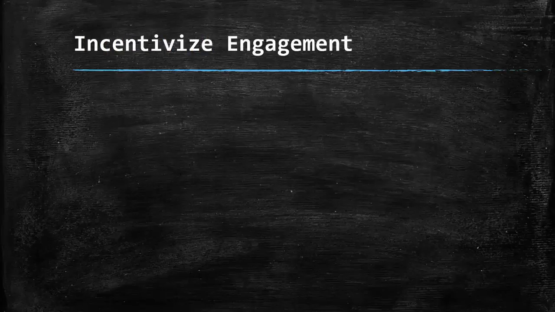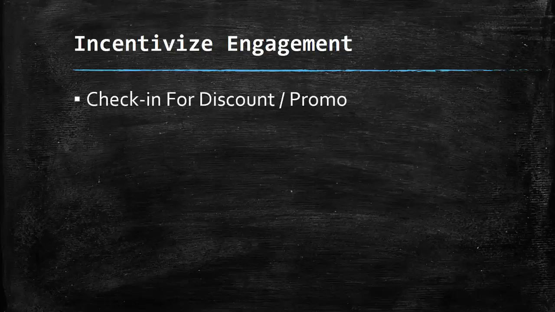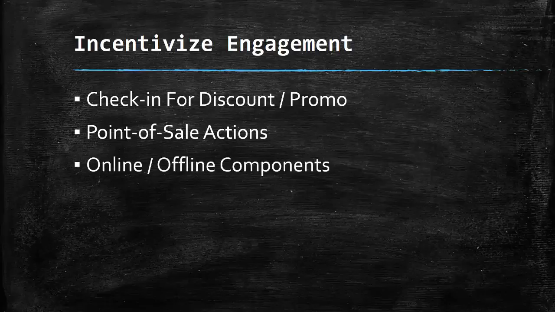Now, moving into engagement, you want to incentivize that engagement. So offer discounts and promotions for customers checking in. Provide point of sale actions. What I mean by that is have a flyer or poster or some kind of messaging at the cash register, let's say, saying, hey, check in for a discount. Have online and offline components. So let's say the customer or the business already has an email list. Well, add that check in to this business for 10% off or free beverage.